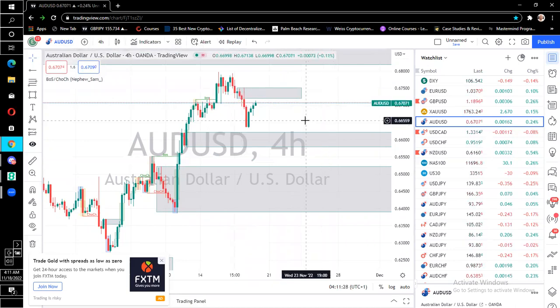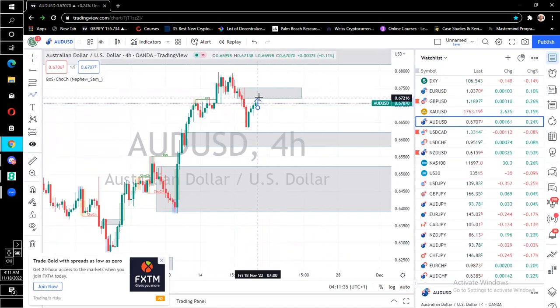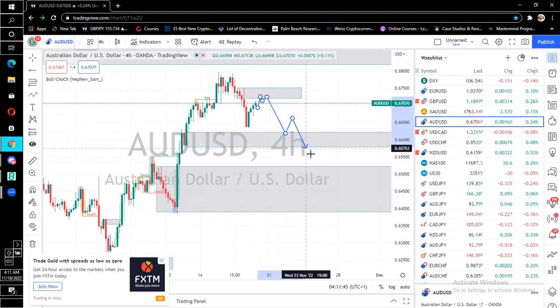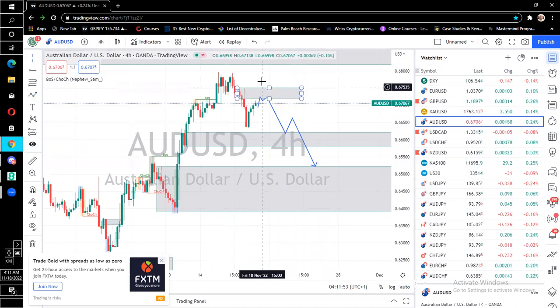So what are we then looking at? What we're looking at right now is we want to see this go back to this level here, tap this level, then we'll look for entry in a lower time frame to sell this market to downside. It might come during the news or whatever, so I will be glad if I see these guys continue pushing price to the upside before the news, that we can use news to spike down.